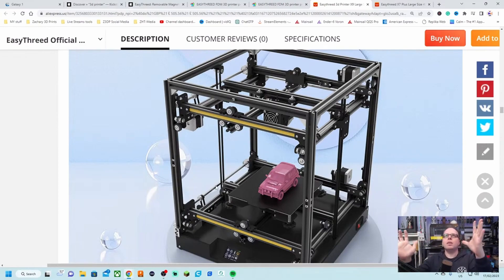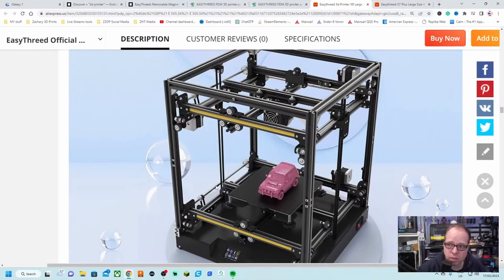You have a print head — the print head is on top of your 3D printer, just like the CR Tunaby. So you get motion on your Y axis and your Z axis on the top, and the build plate only moves down. This printer uses timing belts to move up and down.